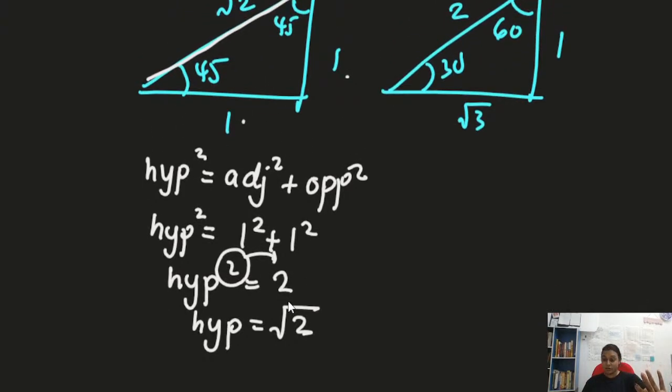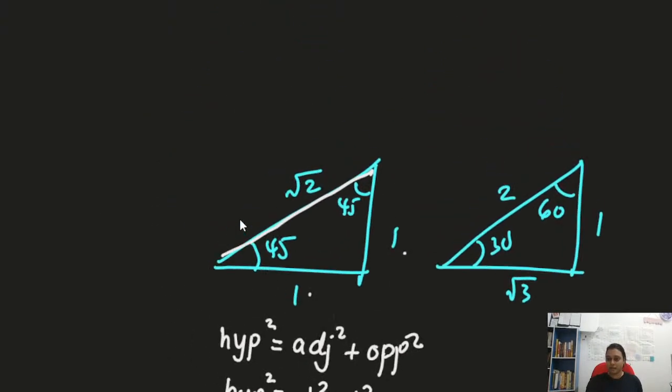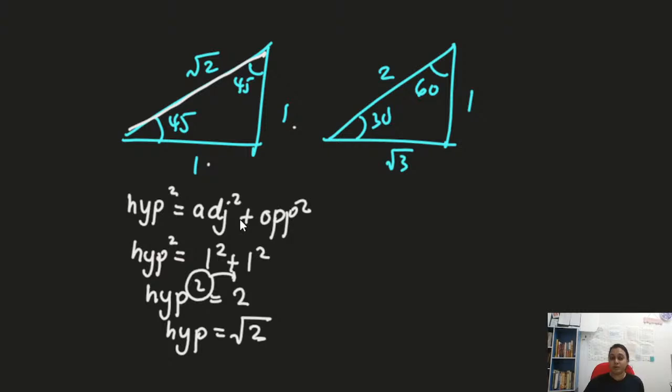Does this answer your question? Convert number bulat to surd. You can convert surd to pecahan and perpuluhan. Tapi number bulat is number bulat already what? Cannot convert to surd. Okay? I hope this answered. This one actually, that's how you get. Guna Pythagoras theorem. You use the Pythagoras theorem. Okay. Now, see, just remember the triangle, very easy to remember. Okay, not too difficult. Okay, now, what we're going to do?